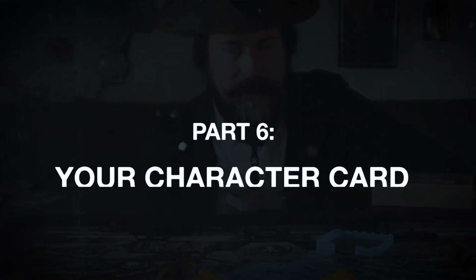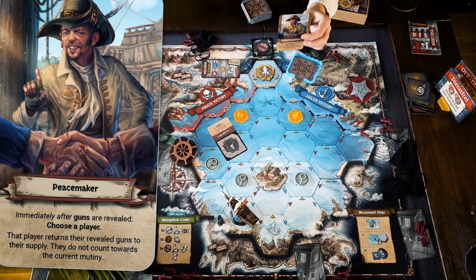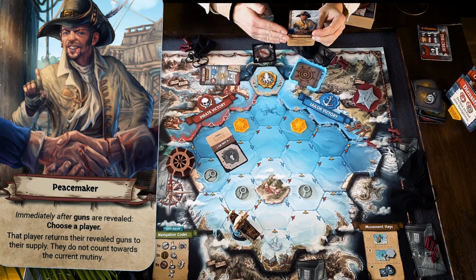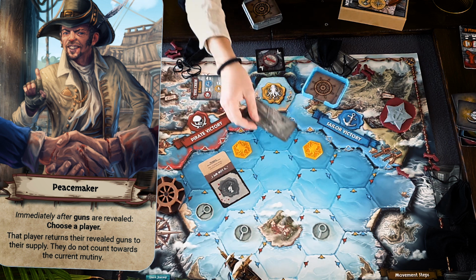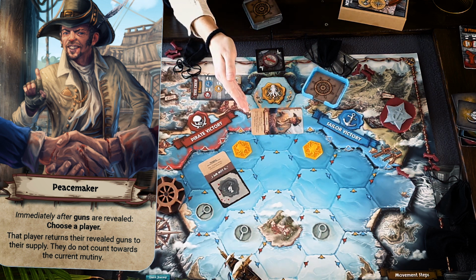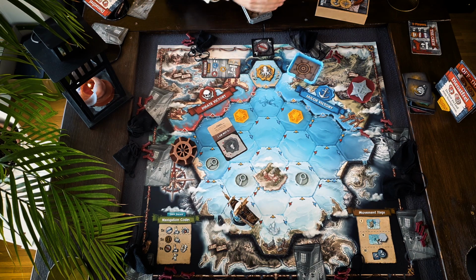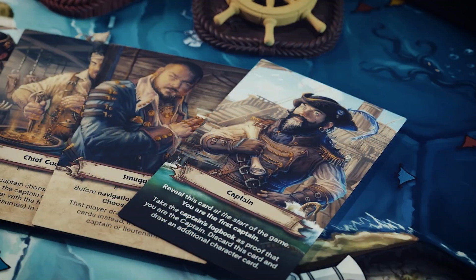Part 6. How to use your character card. At the beginning of the game, every player receives a character card. I am the Peacemaker. Every character card can be activated once in a game. To do that, you reveal your card and read the text to the other players. So with a Peacemaker, you can prevent a mutiny. This will be very helpful if you are the captain and you know that the crew's loyalty is not on your side.